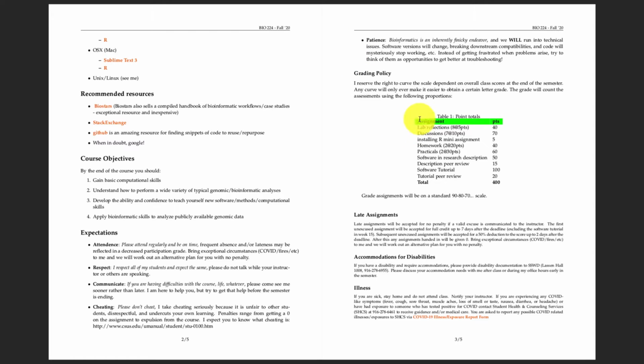All right, grades. You can look at what these different assignments are. In a nutshell, I've added a couple assignments this semester because we're not around each other, and so I kind of wanted to facilitate communication a little better. So the things I've really added are these lab reflections and discussions. And we'll talk more about them as you get your first one at the end of this week. But in a nutshell, it's really just thinking about what you're doing and communicating it back to me in the case of lab reflections. And the discussions are just kind of nice, I think, semi-lighthearted ways of just kind of discussing the material or bioinformatics in general and getting to know me and your classmates a little bit better.